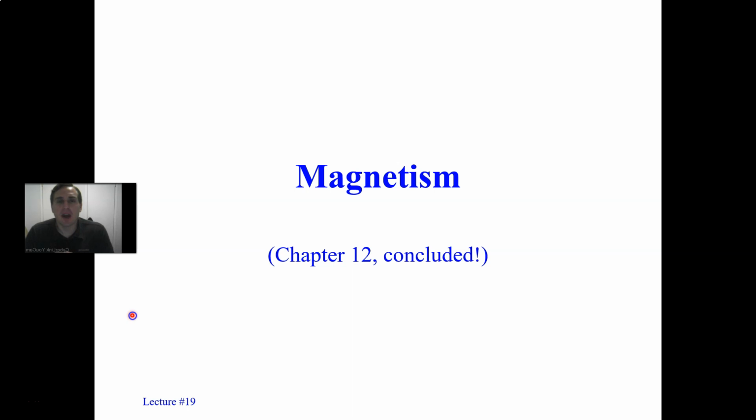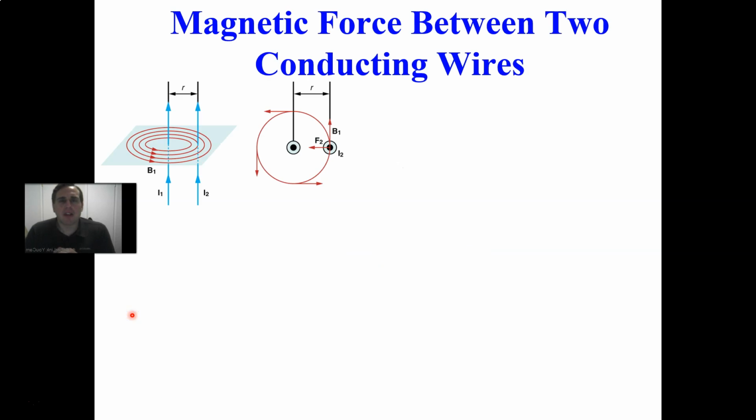And then we will also discuss Gauss's law once again, but Gauss's law for magnetism, and write down a very nice equation. So we will have 3 of Maxwell's equations by the end of this lecture. Now the one equation, Ampere's law, won't be in its absolute full form, but that will be discussed later in the course. Let's have a look at the magnetic force between 2 conducting wires.